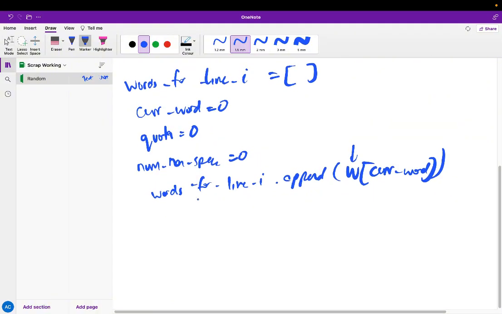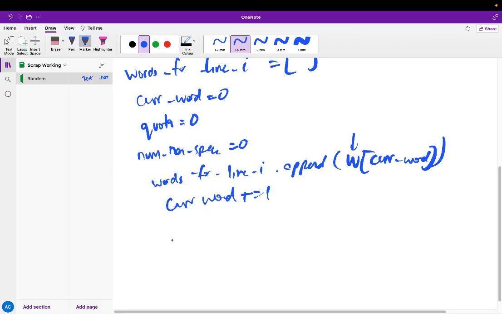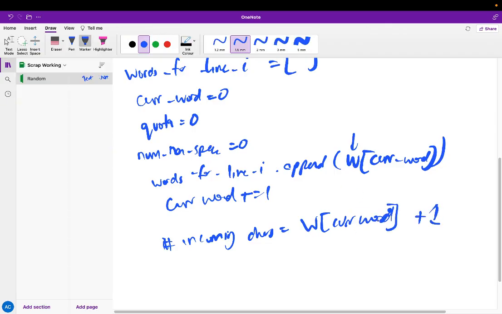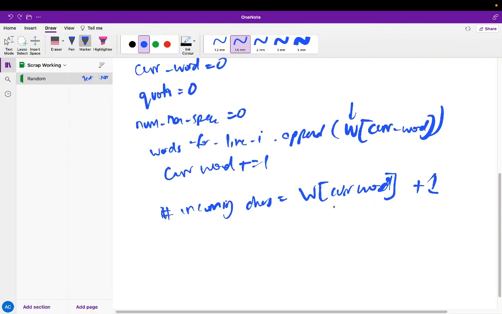Then for each subsequent word, current word increments, and we ask the question: the number of incoming chars is equal to the length of the word at current word plus 1. So the incoming characters from this word, plus we need an extra character for the space.